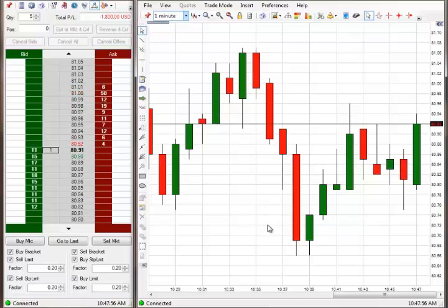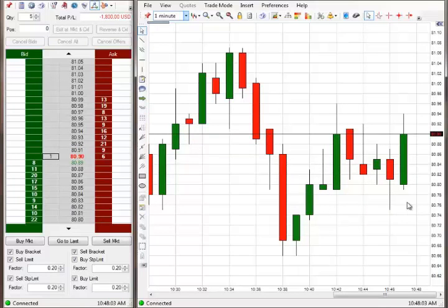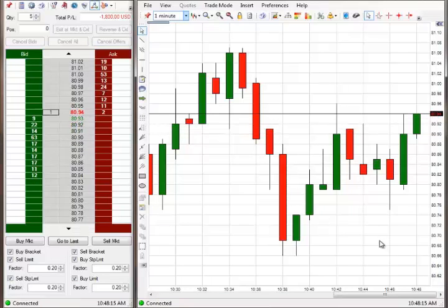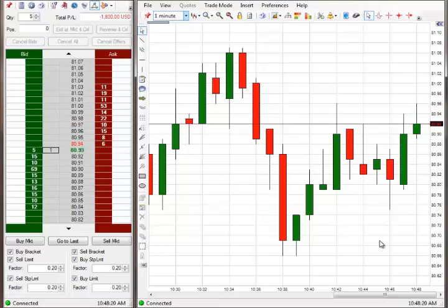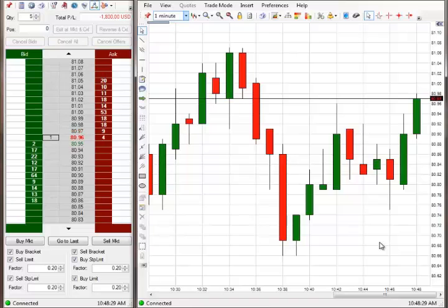And now I would be right. Oh man, this thing is killing me. It's just so choppy up and down. I wouldn't have made the exit yet, but I'd be going the right way here. Boy, it's just a tough day. But the code was right. The code did not get broken or anything. I just bailed out. I shouldn't have. I'd be making a winning trade. Matter of fact, I'd almost be out here, I think.